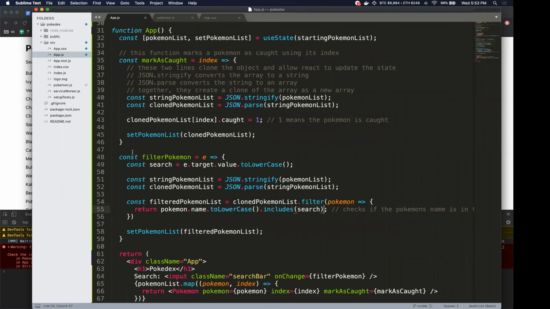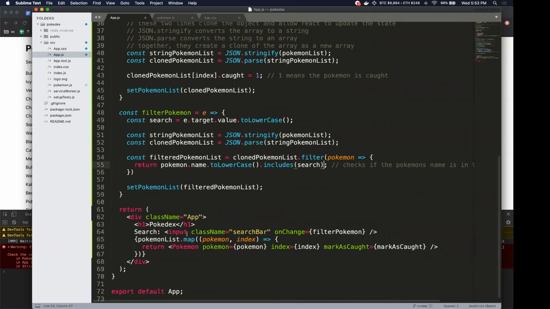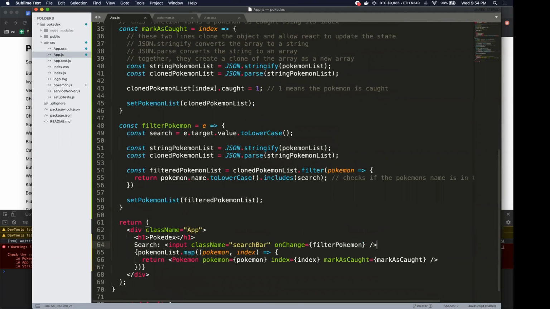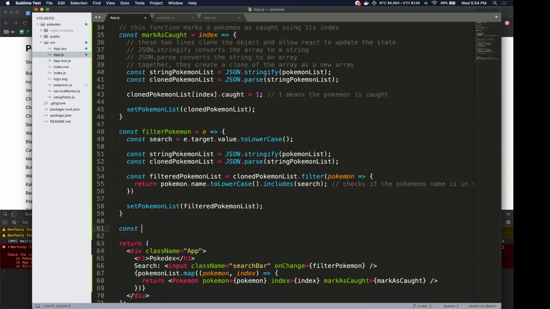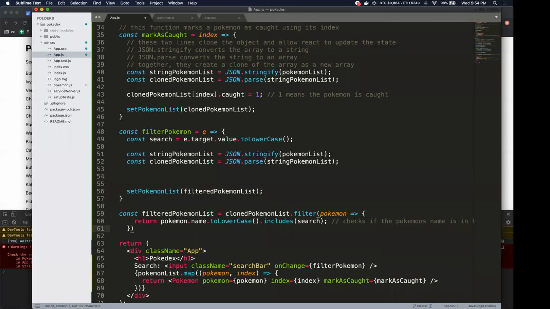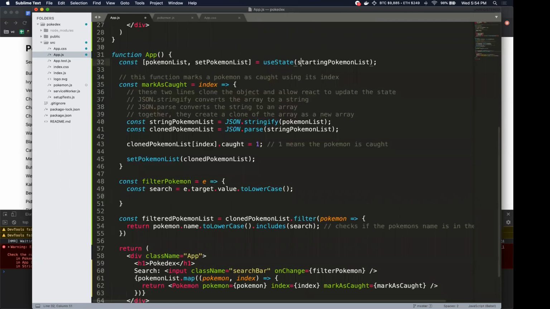Yeah, so we can do that. Really what we're going to want to do is do that here. And then we actually don't need to clone it at all. Sorry, I'm just going to do something really quick.